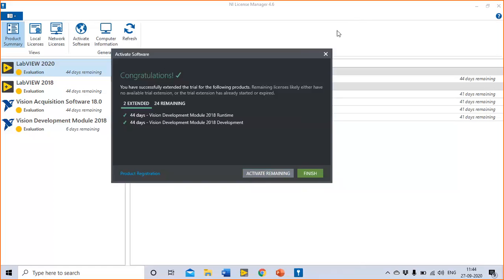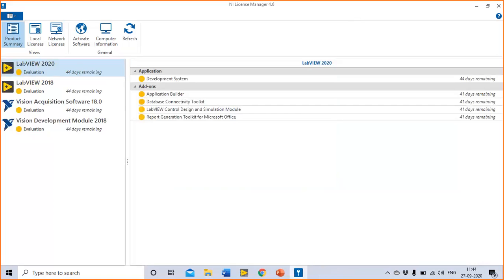Another thing I will add here is there is a Community Edition of LabVIEW which NI has launched this year for the first time. It's a free LabVIEW which you can use on your system. You will not be charged for it, but it should only be used for personal learning. It should not be used for publishing research papers, publishing research, or academic teaching. Right? That should only be for your personal learning.